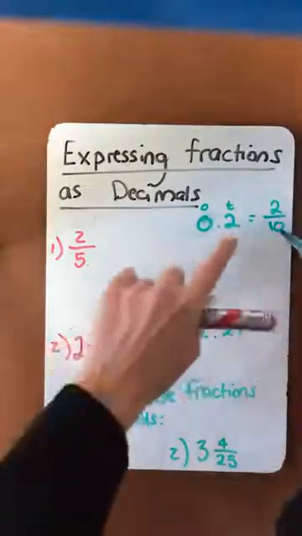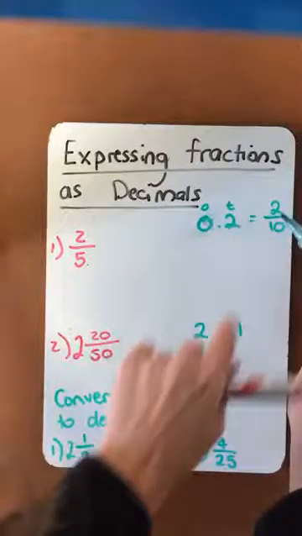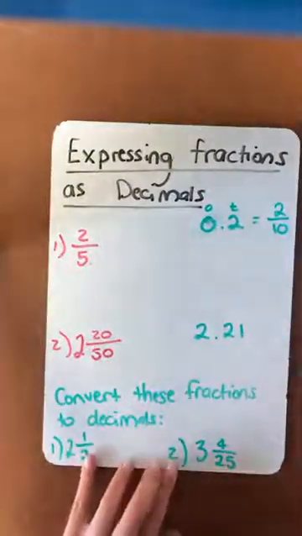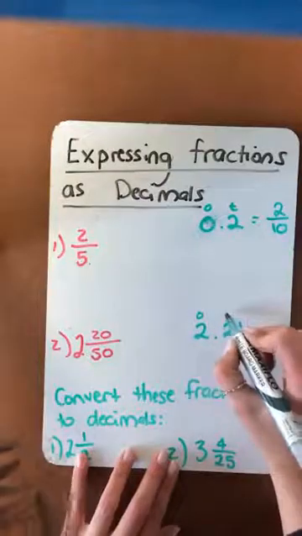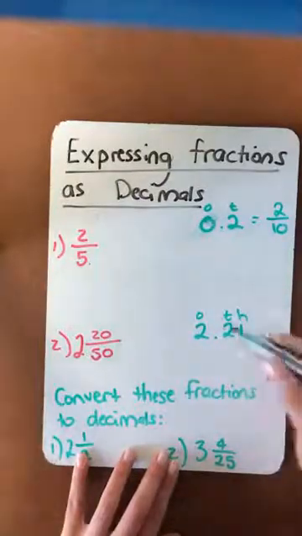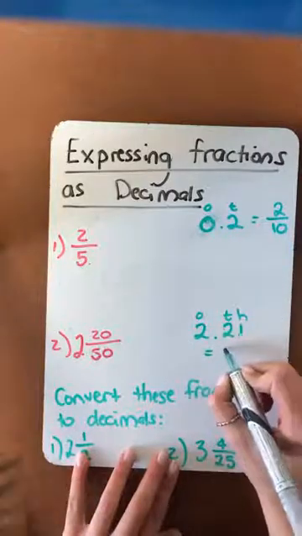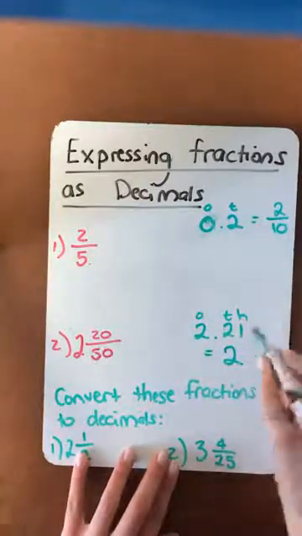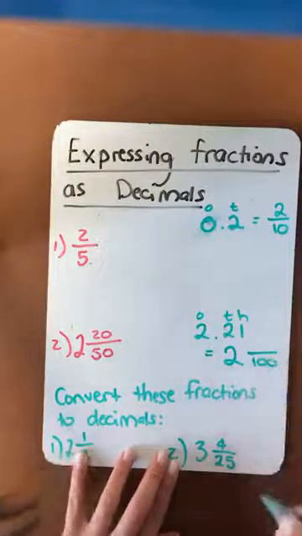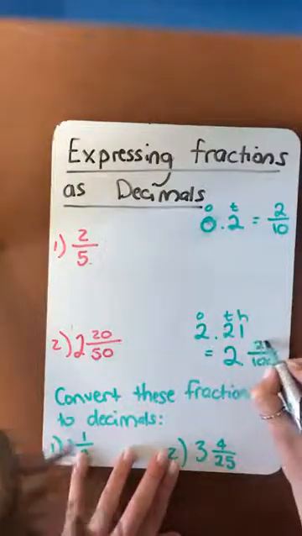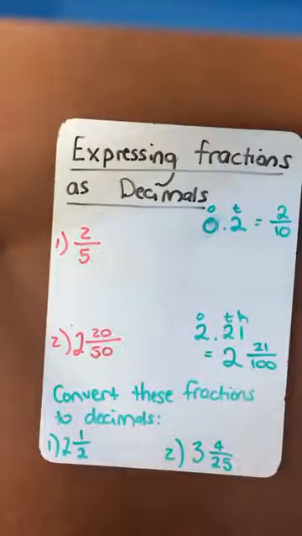So it's very easy to change these two from a fraction to a decimal or decimal to a fraction when the denominator is 10. In this example here, I have a whole number. There's my 1, there's my tenth, and there's my hundredth. I have a whole number. So if I was going to change this to a fraction, I'd put my 2, which is my whole number. Here I go up to the hundredths. So my denominator is 100, and I put my tenths and hundredths on top. So it's 2 and 21 over 100.